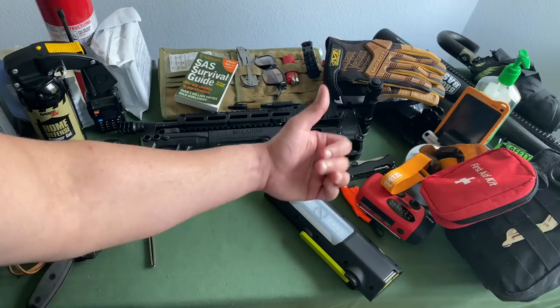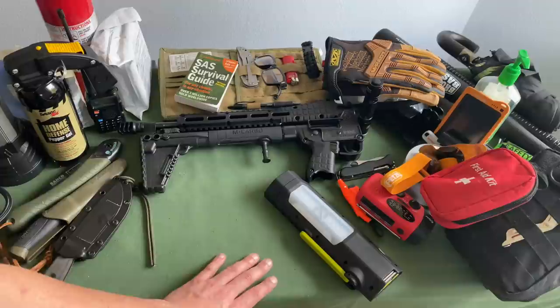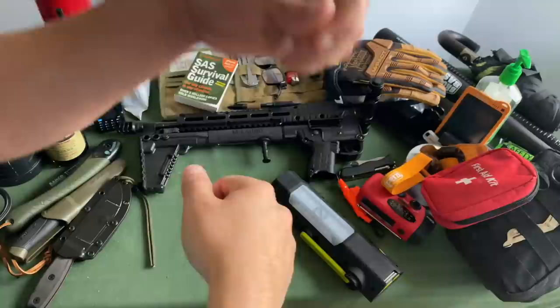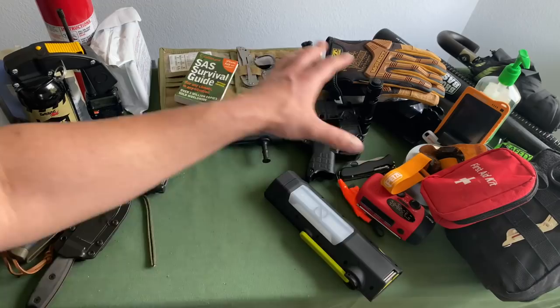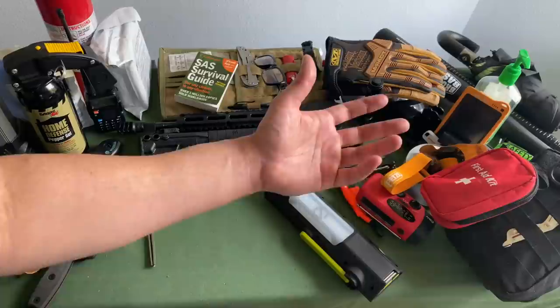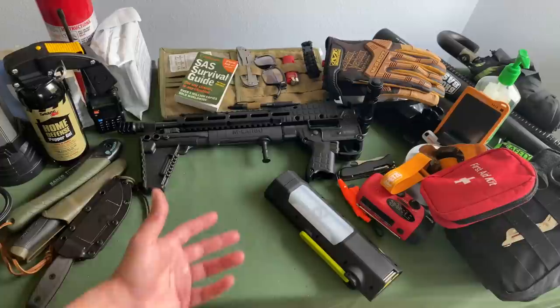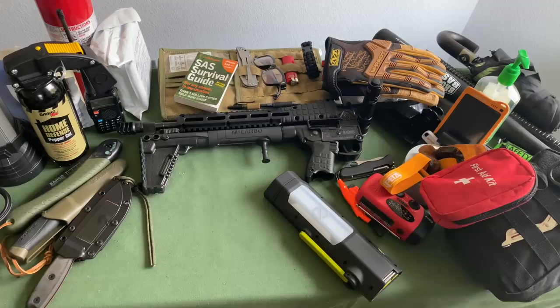For the car survival kit I also include a Leatherman — I use the Leatherman Surge in my glove box. That gives you pliers, bit drivers, and a couple other tools. In addition, I also have hand tools: tire irons and a monkey-wrench type plier set. With that, you could do 90% of light car emergency repairs. You're not going to be changing an alternator on the road, but with some basic hand tools you'll be able to do 80-90% of car emergency repairs — whether that's changing a tire, swapping out a battery, or whatever that may be.